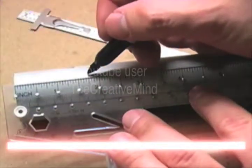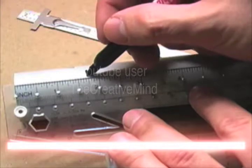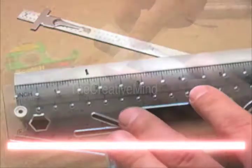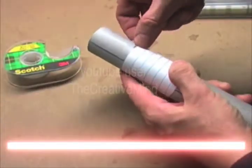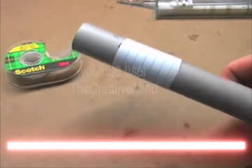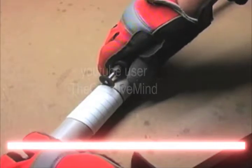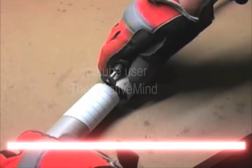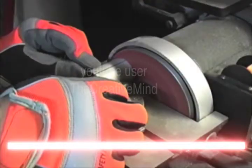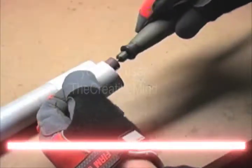To make a nice smooth cut around your aluminum tube, first make a mark on your aluminum tube with a measurement. Once you have that, take a piece of paper and wrap it around your aluminum tube. Use a piece of tape to keep the paper in place, and then with your Dremel tool, just cut off your aluminum tube section to make a body tube. Once it's cut, then sand down your body tube, deburring the edges.